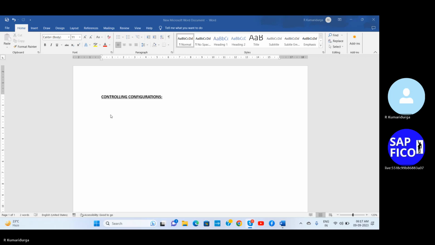Each year you will have one particular amount to pay the rent to the owner of that building. Then in each department you will have the estimation of the particular cost center.